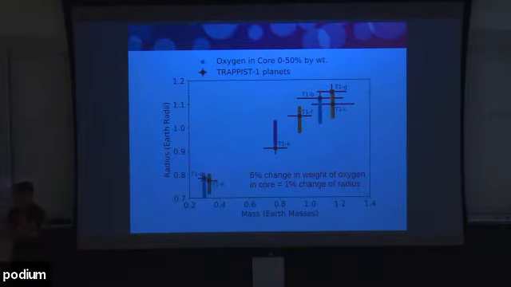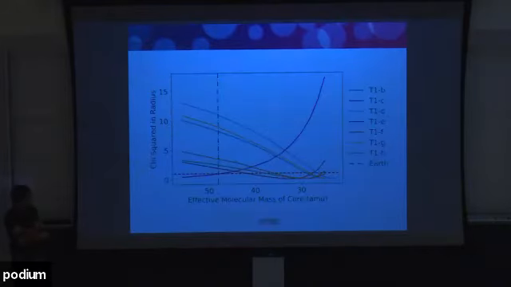Can you go back to the chi-squared plot? Thanks. So this is actually really interesting, and I've never actually run these calculations for TRAPPIST-1, so this is great. I've never seen this plot before. And I will say that a molecular weight of your core of 30 is probably absurd.